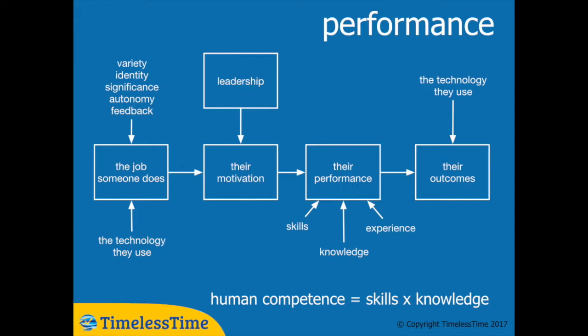But we've got the skills and knowledge, and that's termed the human competence, the skills and knowledge in order to use that technology in order to do that job. So we can see instantly that we can change those skills and knowledge, and as a result of changing the skills and knowledge, we change the performance. That means we change the outcome of the job. And of course, the actual job outcome is dependent on the technology. If you're using a particular drill, then you will only perform with that particular technology.